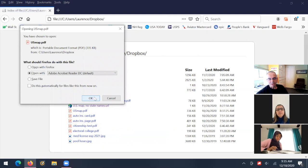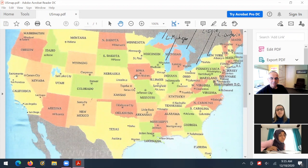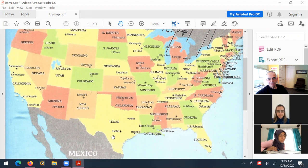And then we have the next one, El Paso. Where is El Paso? South in Texas? Very south, yep. It's right across the border from Mexico. Sometimes people coming over from Mexico go through El Paso. It's not on this map, but it's definitely on the southern border with Mexico. It's a city in Texas, right next to Mexico. But the capital of Texas is Austin. That's the capital of this very big state of Texas.